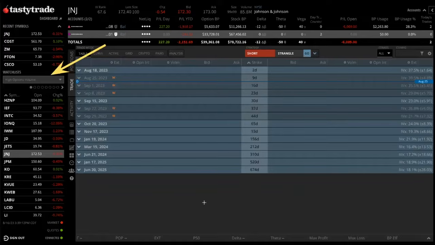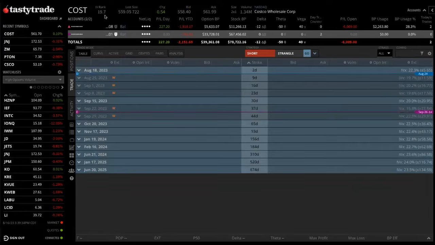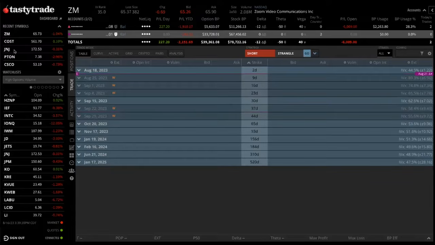So this left-hand watch list, as you're navigating and trading different symbols in the trade tab, it's very important that you have this open up here on the left. Maybe you've got a certain set of symbols that you like to trade. And then also maybe you want to look through recent symbols that you just clicked on. So you saw that we had Costco just before this. We could click on that and now it's our active symbol, or potentially Zoom as well. You can click on Zoom here on the left-hand side of the screen, and now Zoom is our active symbol and we're looking at the options chain.